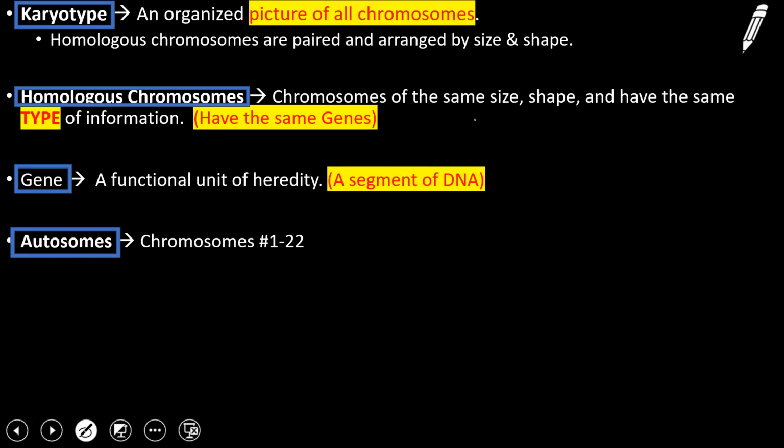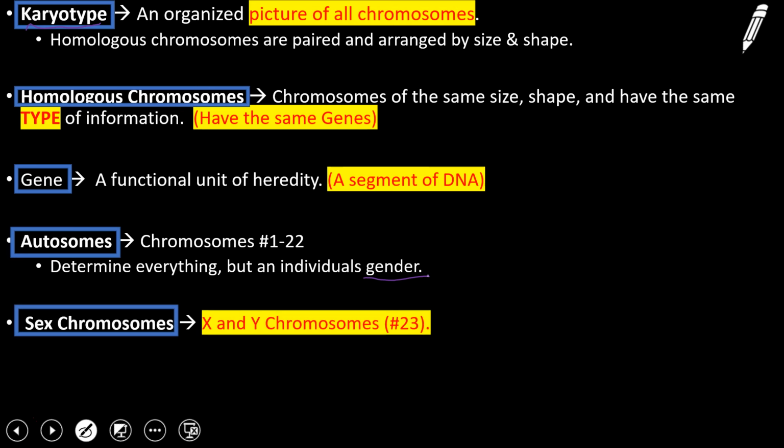Next, we need to know what an autosome is. When a person does a karyotype, or when they're organizing those chromosomes for the karyotype, they will number the chromosomes, and there's going to be 23 numbers. There's going to be chromosomes 1 through 22, and those are going to be the autosomes. What autosomes do is they carry the genetic information. They have all of the genes for everything about you except an individual's gender. It will not determine a person's sex.